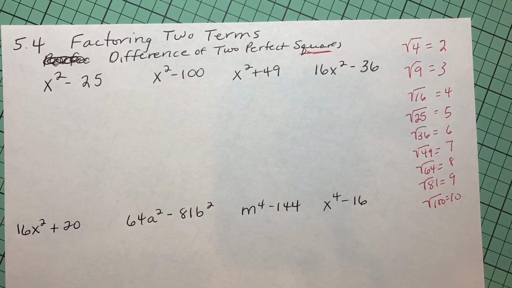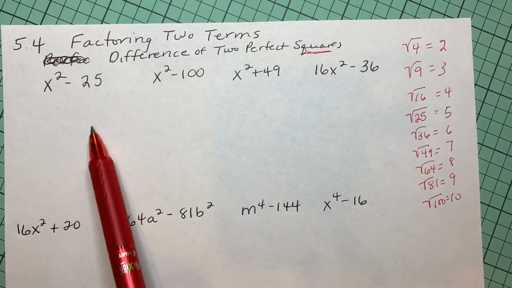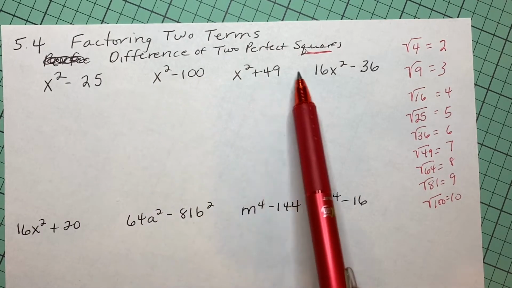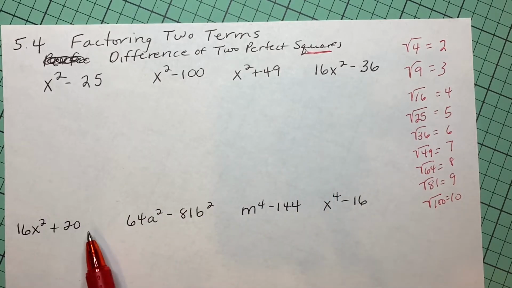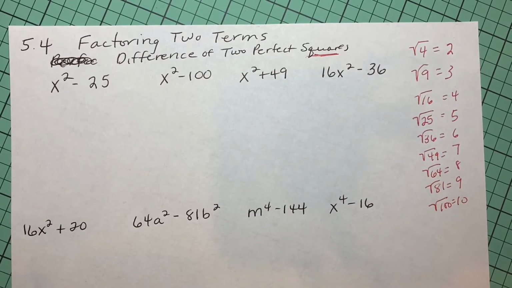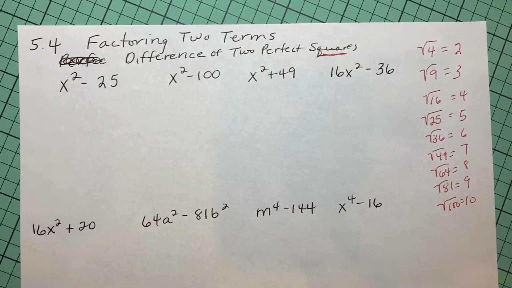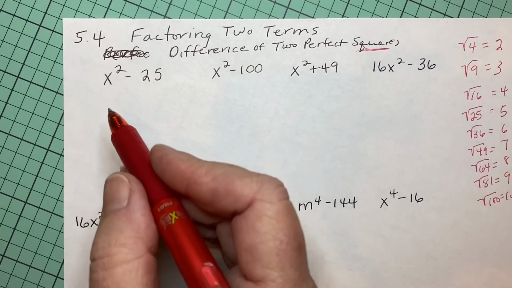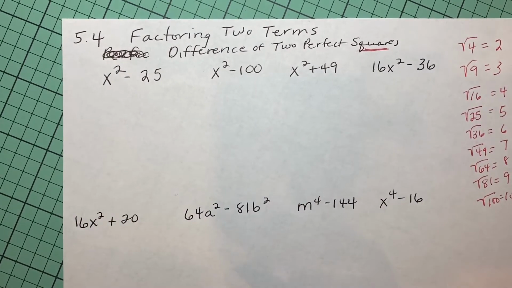So when you have the difference of 2 perfect squares, what that means is that the coefficient that you have here is a perfect square. And if that's the case, then you can split it into 2 different parentheses. I'll show you the little trick, but before I show you the quick trick, let's look at if we did it with 3 terms without a coefficient.